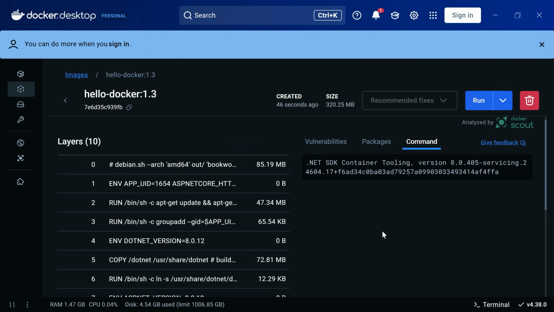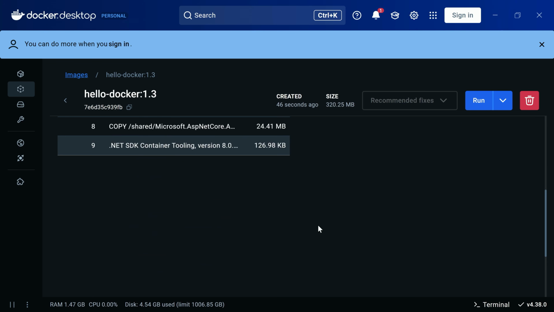If you click on that, you're going to see that all it says is .NET SDK container tooling, some version, and that's it. So this means that we are not creating multiple layers for our application, because we don't have instructions like WORKDIR or COPY or ENTRYPOINT, none of those are available here. There's just going to be one more layer.